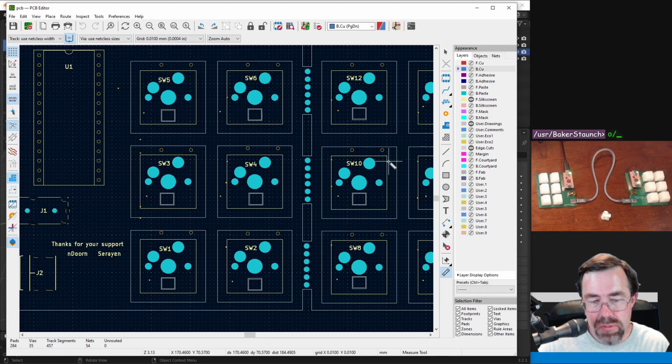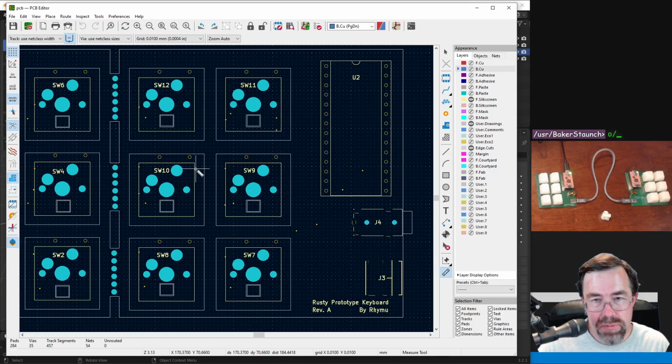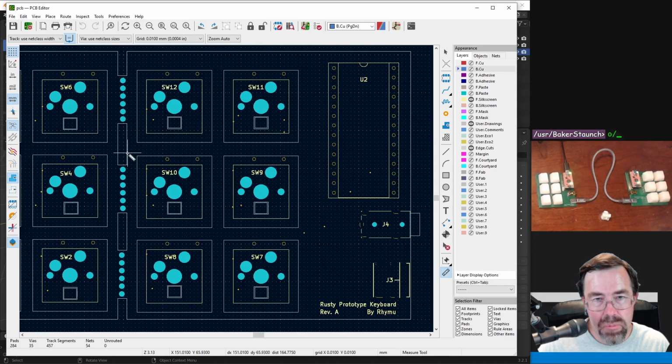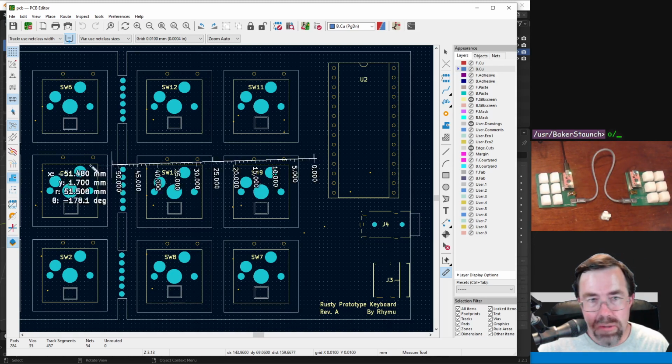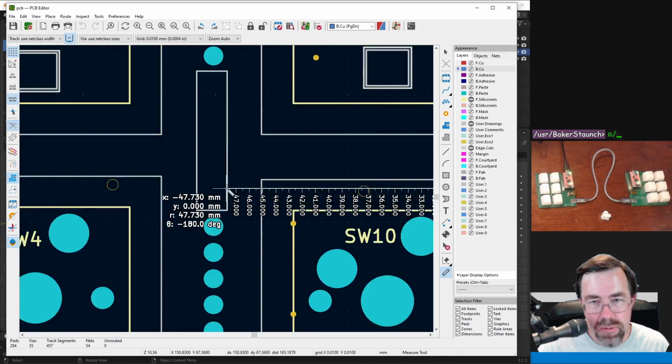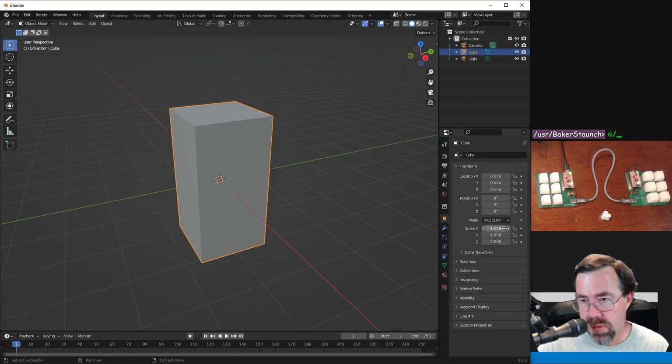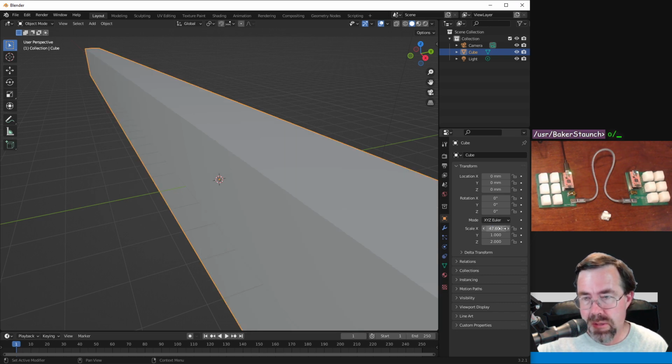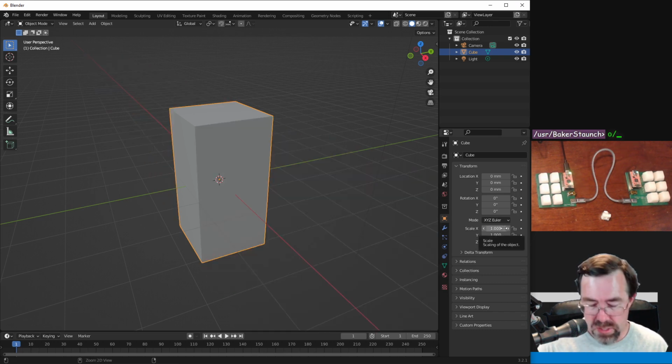So if I'm looking, let's do the one on the left first. All the way to the end of the board would be here, and then all the way, let's say halfway. Let's go halfway to the controller board, so roughly there. All the way to the end of the board, which would be right here. So that's 40. Wow, that's an odd number. Let's say 47.6. So scale 47.6. Wrong dimension. Actually, that is the correct dimension.